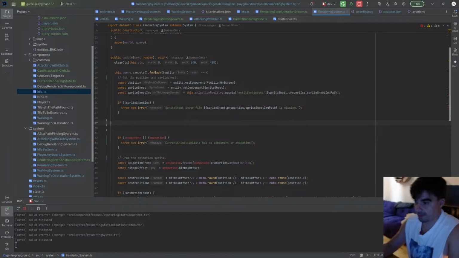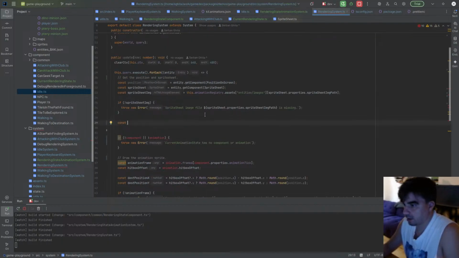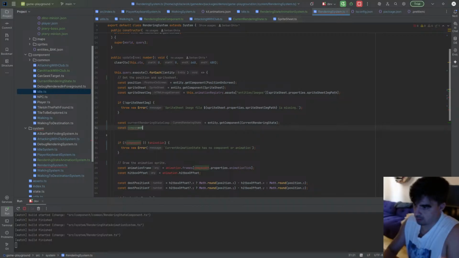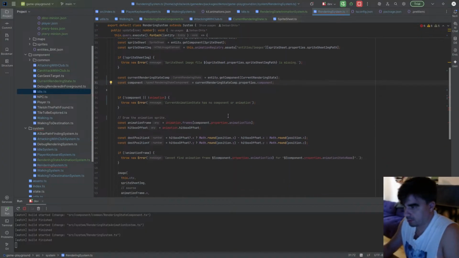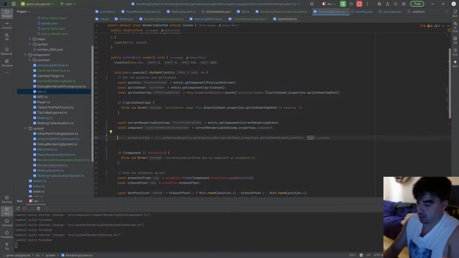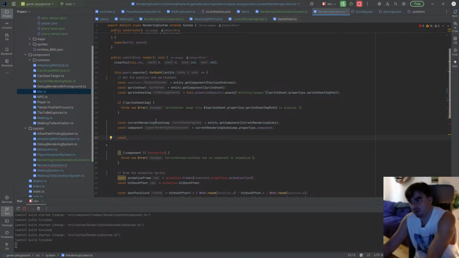Okay, so it's component, and we also need the animation, which is in here.